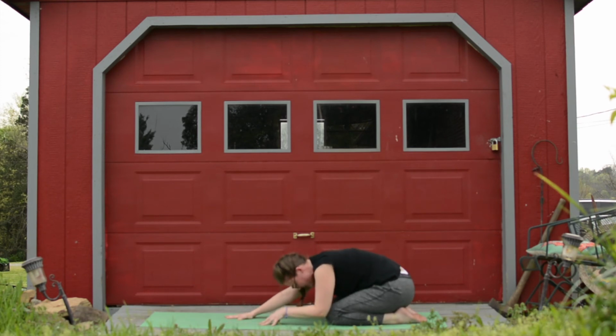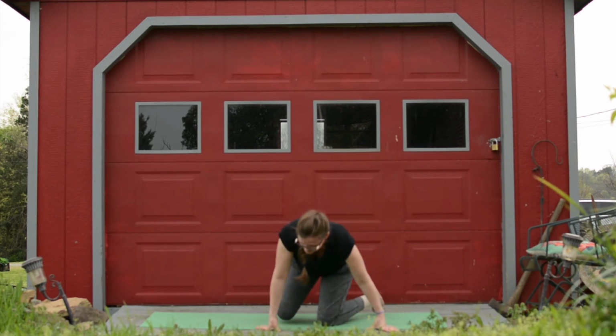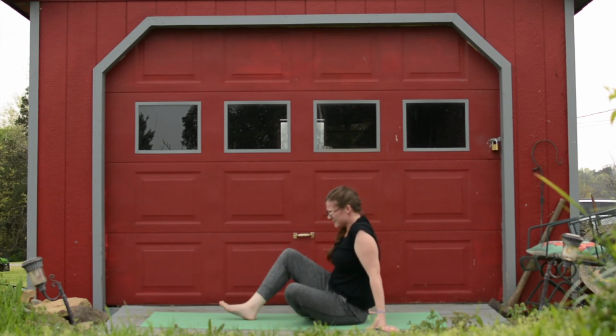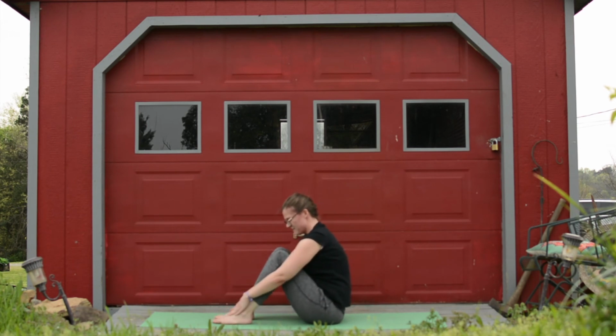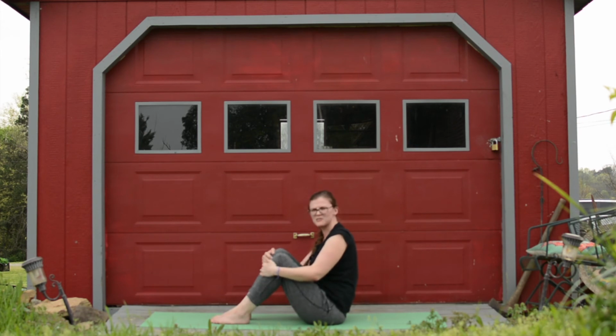Very slowly walk up and out of this child's pose. We're going to transition to a seated position with our feet flat on the ground. And then there's a couple of ways you can do this. We're going to lower down onto our backs and do just a couple of postures on our back, and then we'll be done for the day.